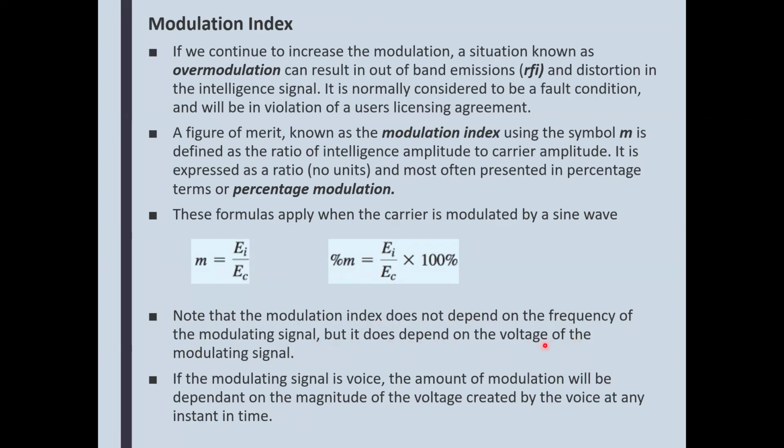But it does depend on the voltage of the modulating signal. If the modulating signal is voice, the amount of modulation will be dependent on the magnitude of the voltage created by the voice at any instant of time. So just like in any audio system, you only have so much room to play with. And if somebody shouts into the microphone, they're not going to be heard louder in the speakers. They're just going to be heard more annoying, because if you start clipping, it's going to distort the sound, and it's just going to sound ugly.